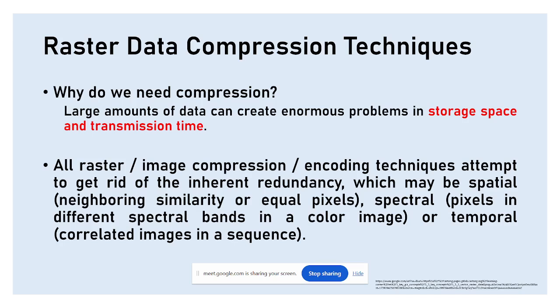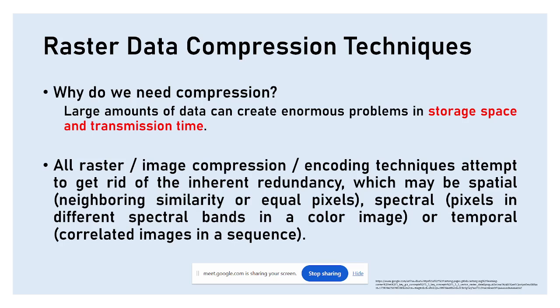So you might be familiar with the term compression. Most of us, when we are downloading a very huge file from the internet, see that it doesn't download as such. In fact, it downloads in a compressed format. So compression is mainly done to save time and space, because there might be huge files which, if you are trying to work with, it's going to be difficult. So in order to make it easy for you, this data compression is done. That can be done for text files, and at the same time it can be done for image files. So today we'll be predominantly discussing raster data compression techniques. So that is what I have given here.